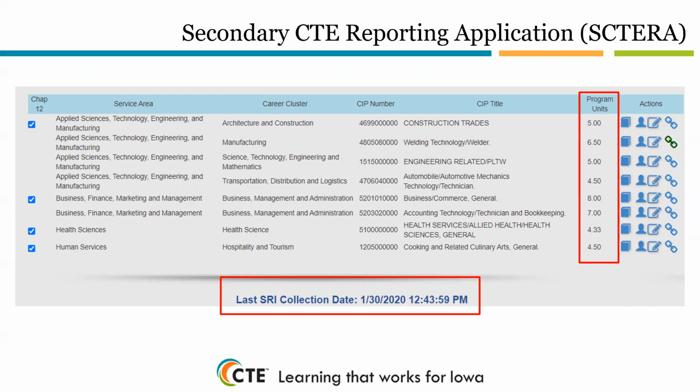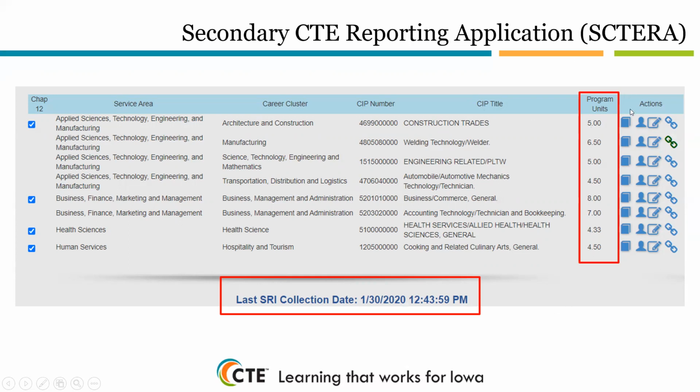So again, that would be all courses that were identified with a 9 for CTE. And this column here, program units, highlighted in the red outline box, shows the units that make up each of the CTE strands or CTE programs.